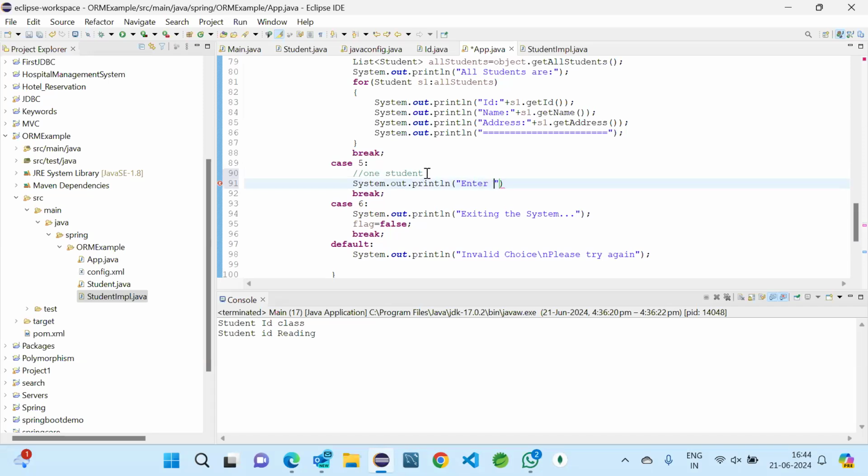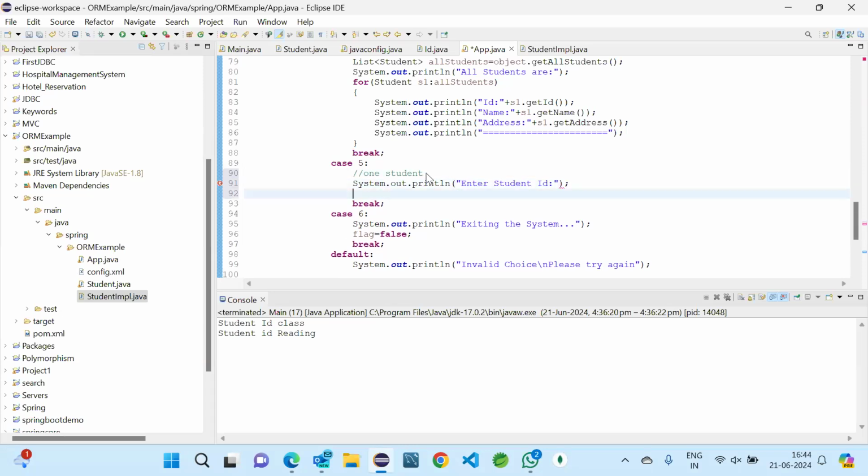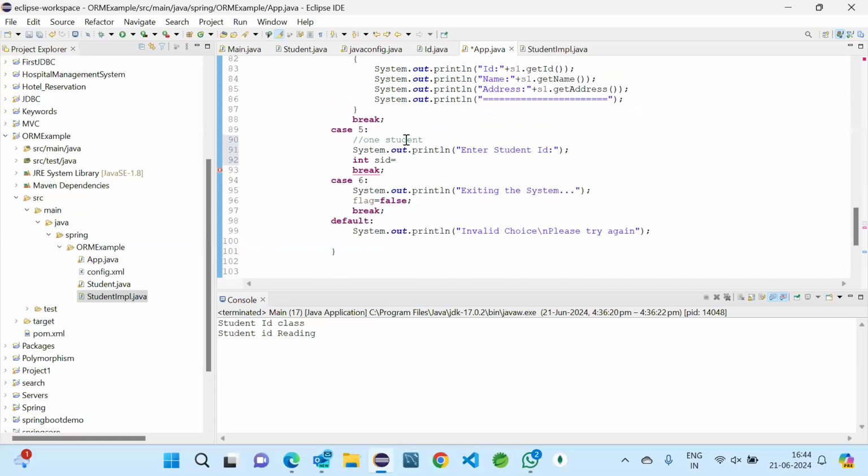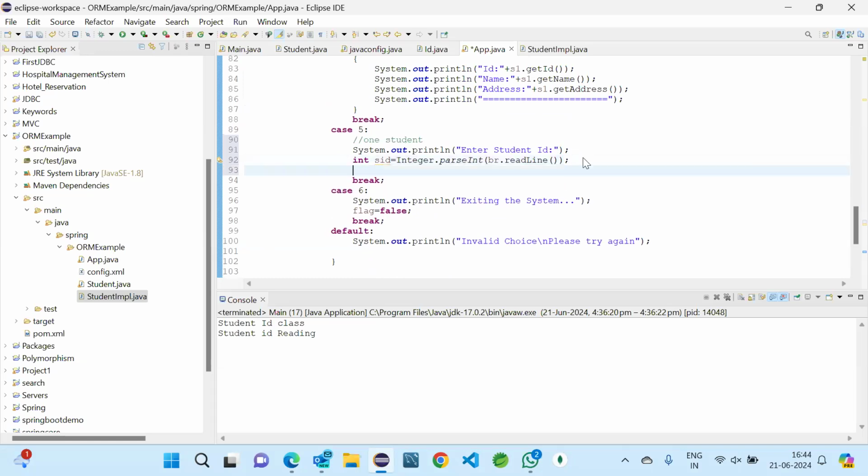And we have the BufferedReader to read the value now. So I'm just taking int SID equals, the reading will be this one, and just paste here. So now SID will be having the ID of the student whose details we want.